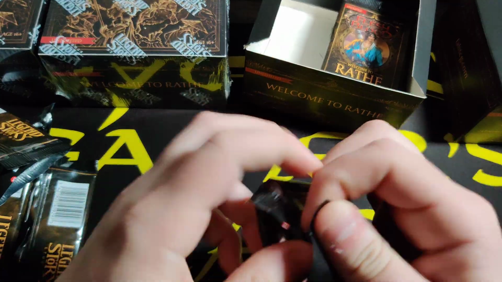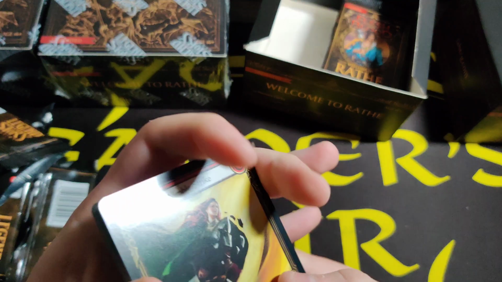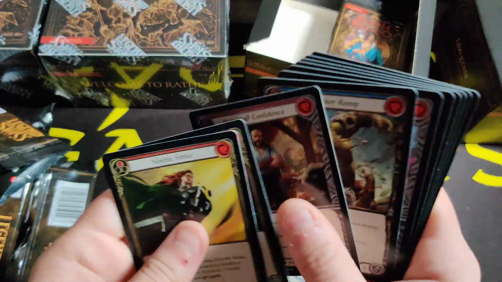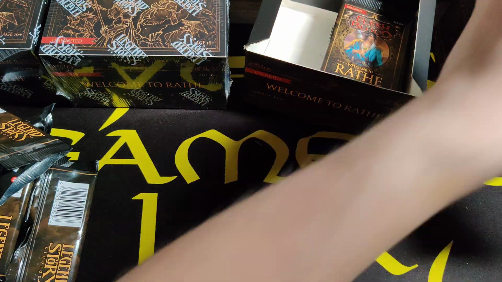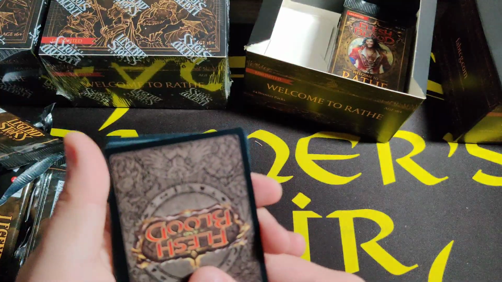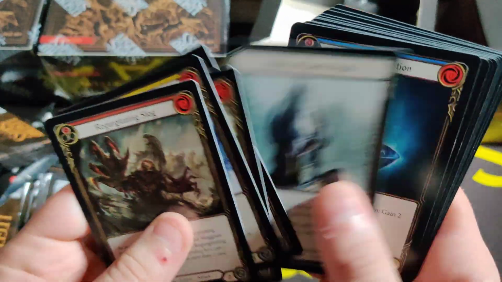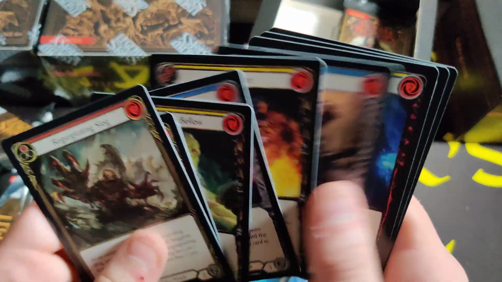Whew, okay, well, hard to top that, but there still could be more than one legendary, even though it's not super likely, and there could still be a Fable in here, which would quite frankly blow my mind, but we continue. We got the Flock of the Featherwalkers as our foil there. Cracked Bauble. So we got Time Snap Potion, Overpower, and a foil Breakneck Battery blue.